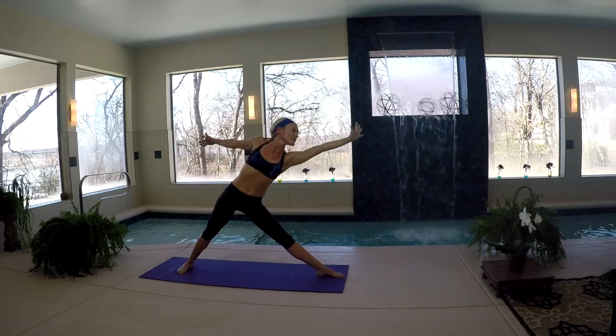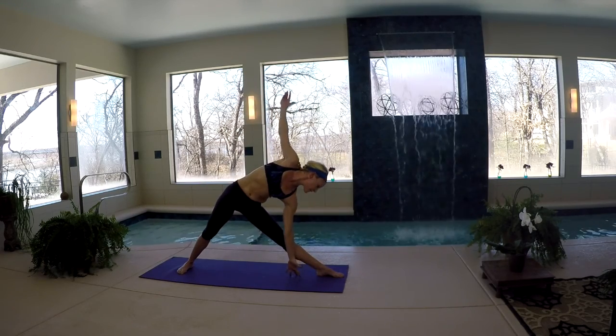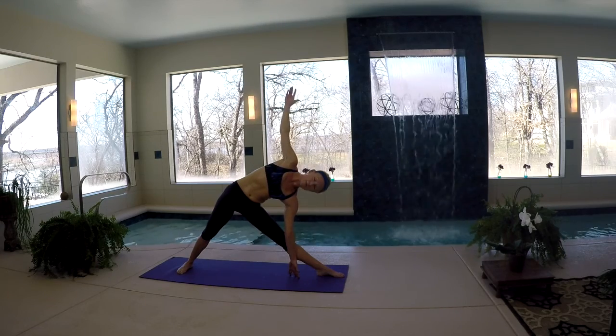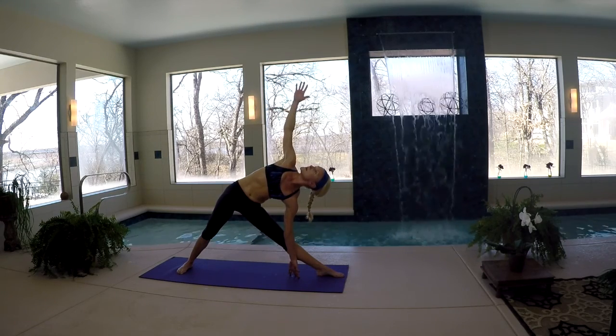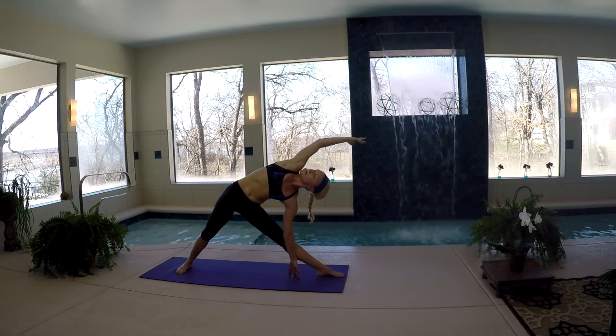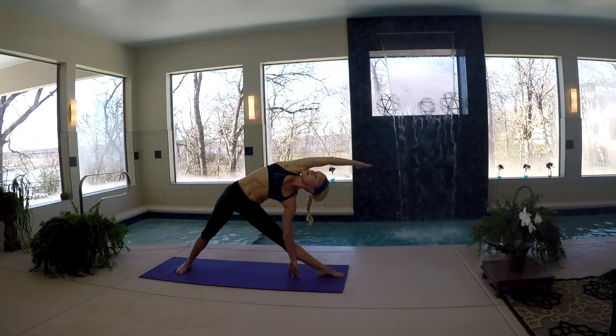Preparation for triangle. Left hand to the left shin, or lightly touch the mat. Right arm is up, shoulders are stacked, legs are straight. Take a breath as you keep going up and up. And we'll bring that left arm forward and across.